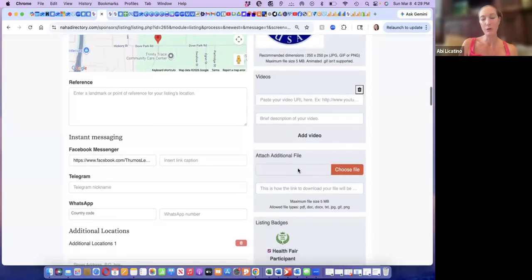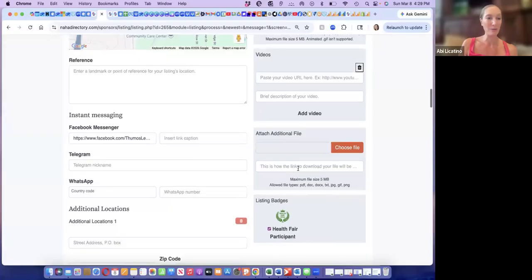They'll populate at the bottom of your profile, and people can watch them and get more information on what you do or your location or products or services that you have. Additional file. What this is, which is pretty cool, is if you have a PDF or a brochure, like a trifold brochure, some sort of document that people want to read or print or save and look at, you can put that here. I'm not sure how many you can do here. I think it might be just one, but you can upload this and people will have the opportunity of taking a look at it, saving it, or printing it.